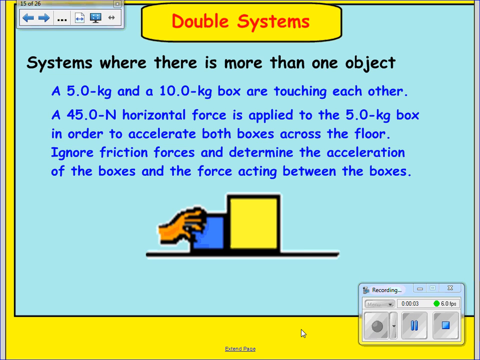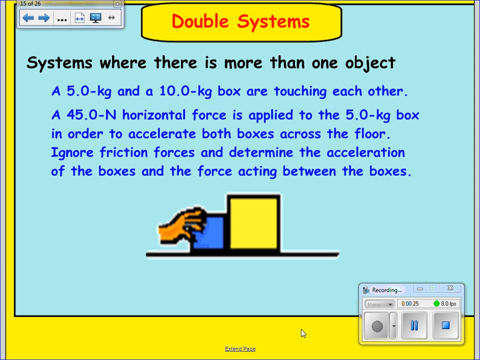All right, in this video lesson, we're going to focus our attention on double systems. Now, we've been doing a lot of work with Newton's second law and looking at force net acting on a system and how the net force is equal to the mass of the system times its acceleration. And we've done some simple problems. We've also done some problems on elevators. And in this video lesson, we're going to cover what's called double systems.